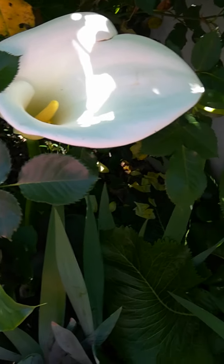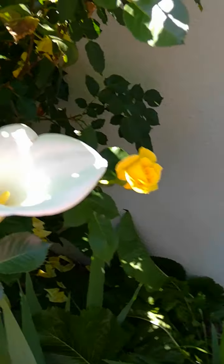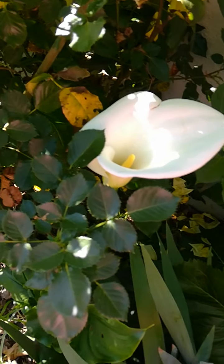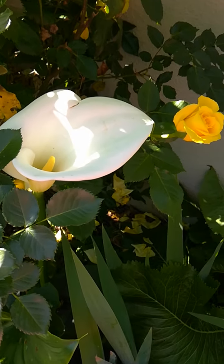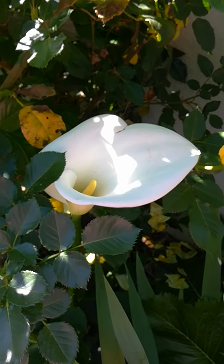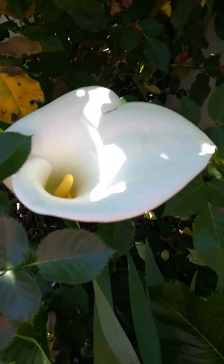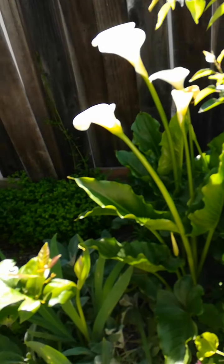I forgot to show this one. This is another calla lily, but it's not growing much because it doesn't have much sun in this area. The roses are right next to it, so it's a beautiful corner of our garden — just roses, calla lilies, all these beautiful flowers over here. I'm going to be careful not to touch the thorns of the rose plant. You can see this calla lily right here is perfect — it's just drying up a little bit, but other than that it's like beautiful. The leaves aren't as big as the fully grown ones would be, but it's still a beautiful calla lily.